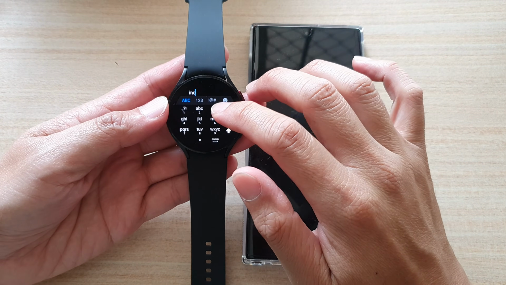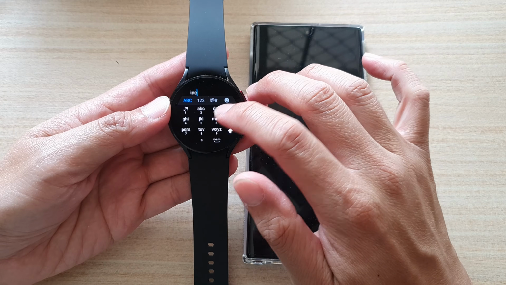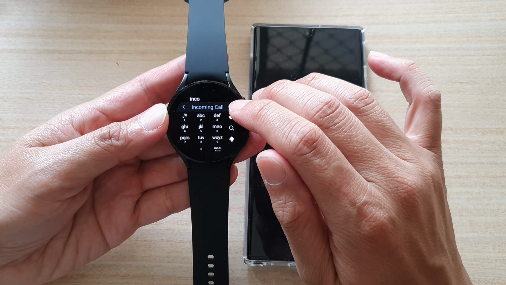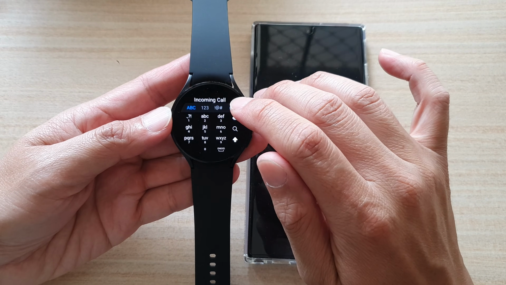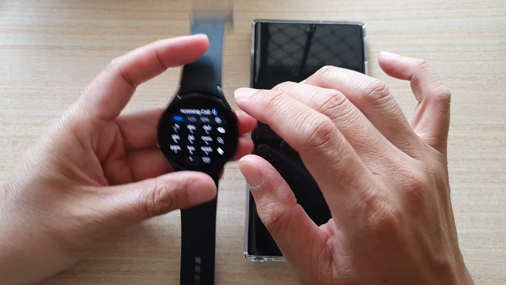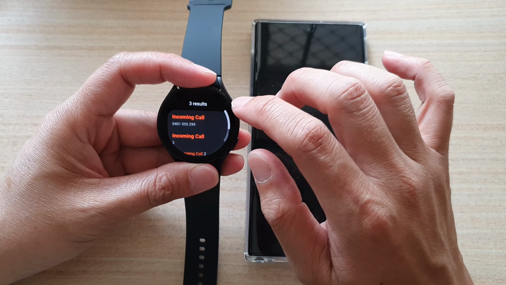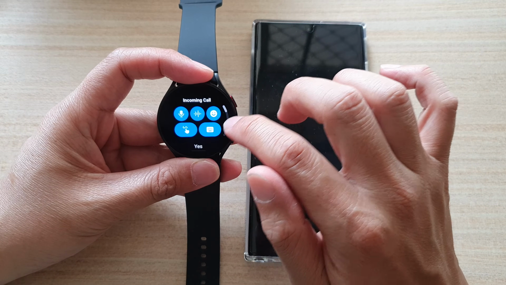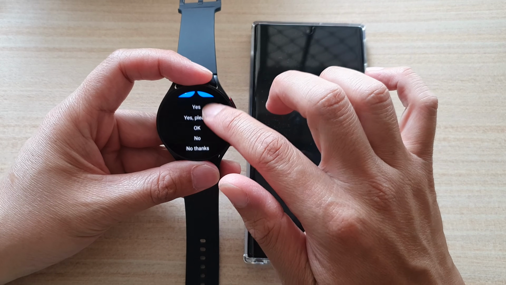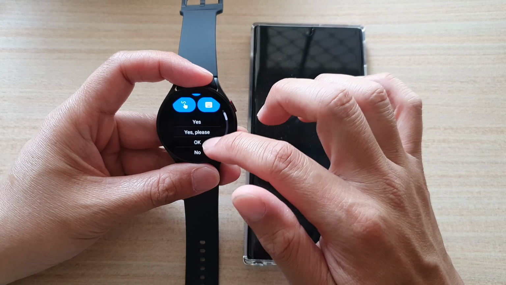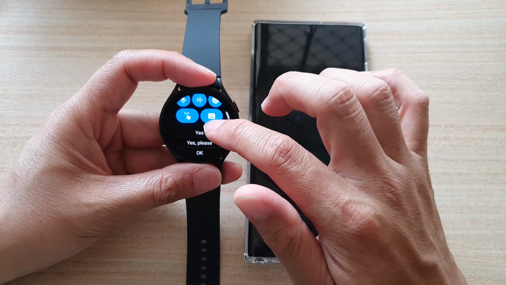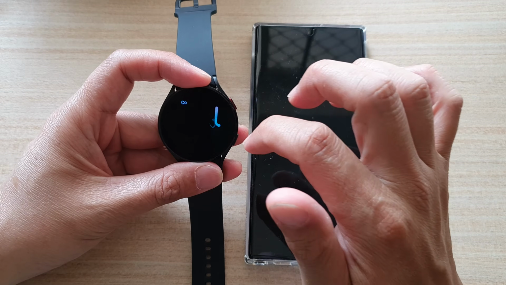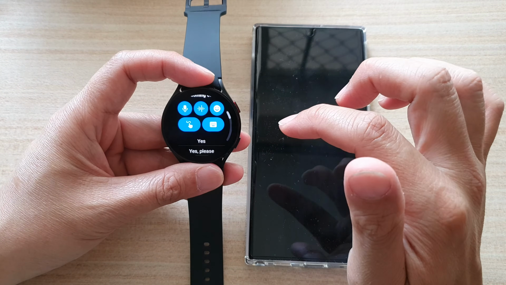Okay, so once we put in the recipient, I'm quite new to using the watch, so here I'm going to choose the contact, and then I'm going to tap on the back key. I need to tap on the back key, and then here I can choose the contact and then tap on next, and then just going to choose. In here I can choose one of the preset, or suggested replies, or I can use the keyboard to type, or I can just write cool, and then I can tap on the send button.